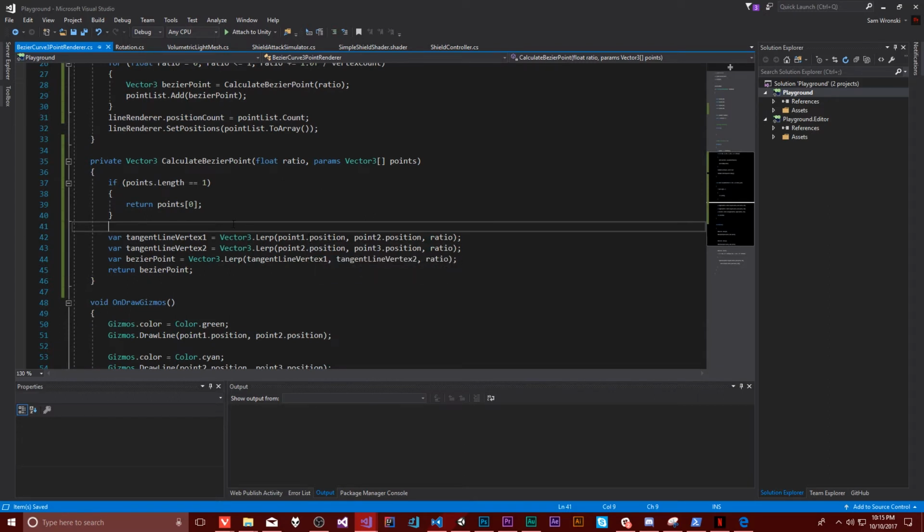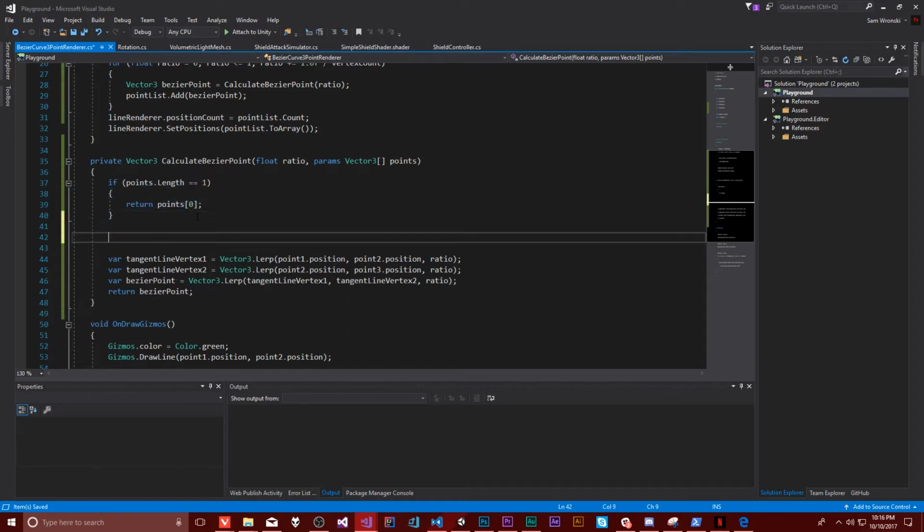So, for this, we have tangent lines that are calculated. So this is our exit condition. When you're doing recursive definitions, you always want an exit condition. That should be the first thing. If you don't have that, there's a pretty good possibility that your recursive definition is never going to exit. And so the next thing we want is going to be a list of Vector3s. May want it to be a linked list, but actually we're going to be converting it back to an array when we pass it into the points argument.